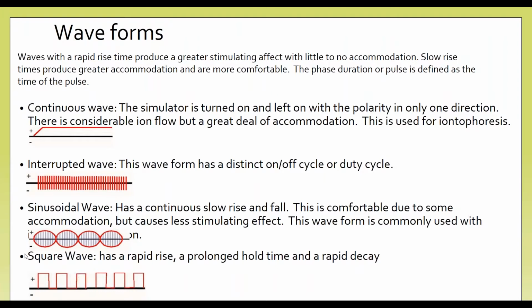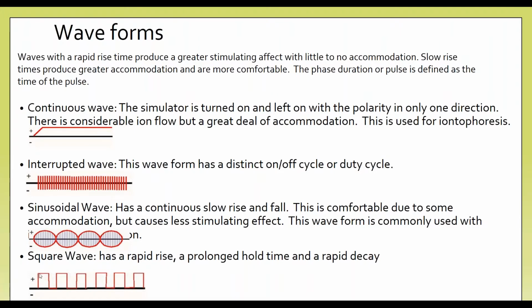Waveforms, continuous wave. I just go up in the positive and stay there, or go up into maybe the negative and stay there. That's the type of waveform you'd want to deliver an iontophoresis treatment because you want that constant polarity to pull the drug into the body. Interrupted, straight up and down. And you sort of see the straight up and down thing in like Russian stim.